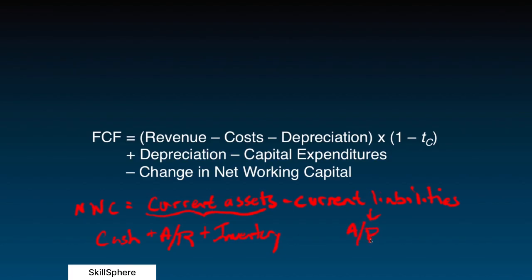Now, some of you might say, what about short-term debt or long-term debt that's coming due? That's financing. Leave that aside. That's a separate issue. We'll talk about that a little bit later. So what goes into the free cash flow calculation is not net working capital. The change is important because these are all what economists call stock variables, and we're trying to compute flows. So we want to look at the period over period change in net working capital, and subtract that from free cash flow.